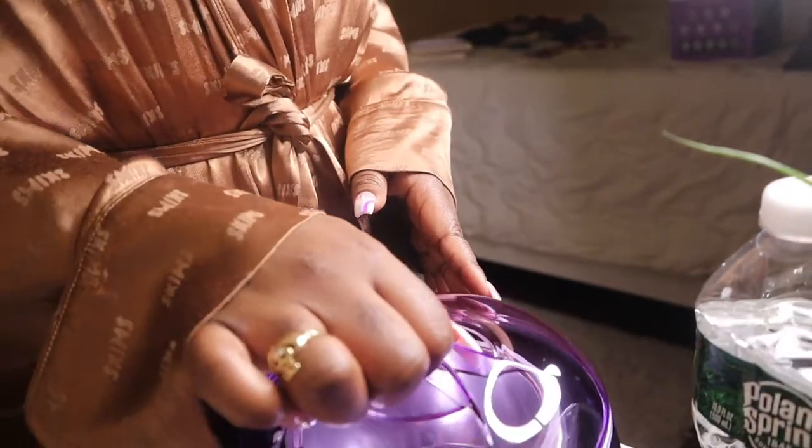I am going to get everything set up. I'm gonna plug it in. I'll probably show you guys me just setting it up too, just so you guys can see what you're supposed to do. But yeah, we're gonna get right into setting it up, and then I'm gonna wait for it to warm up, and then I'll come back once everything's warmed up and we're ready to start waxing.